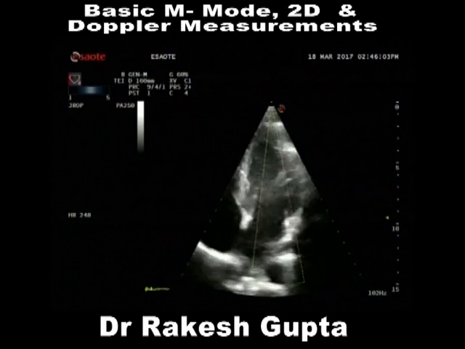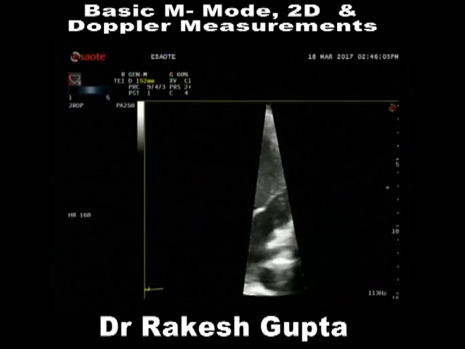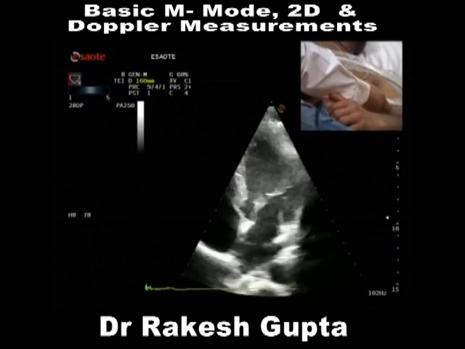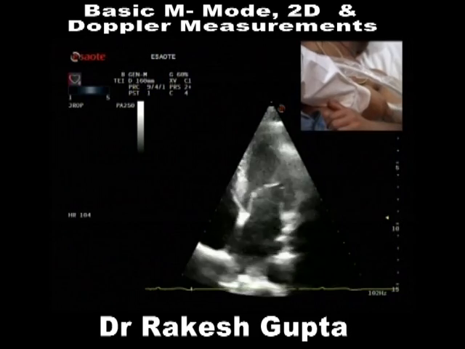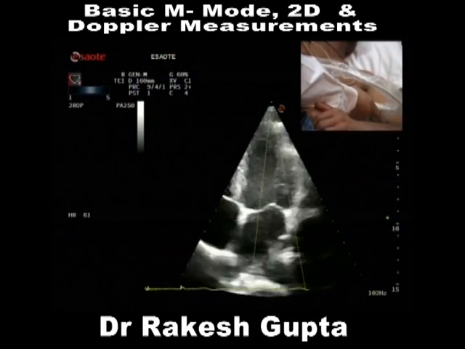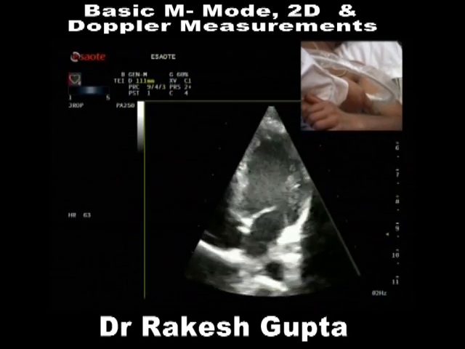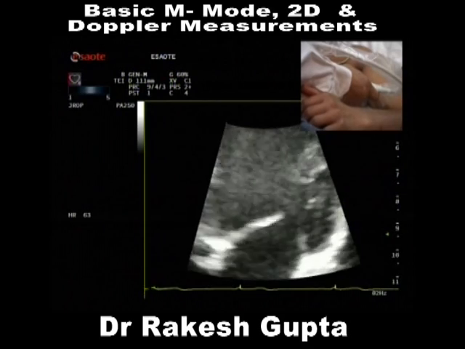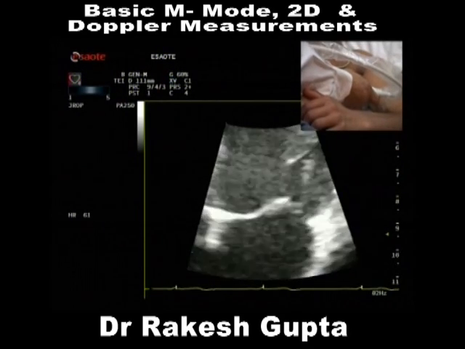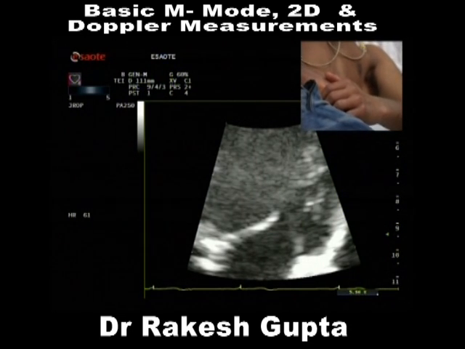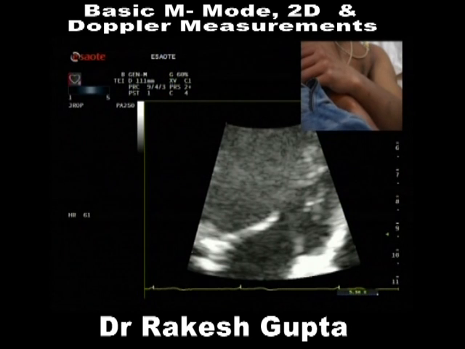There is one button which is present as depth. Depth was rotation, correct? If I press that button, now it is which structure I have to zoom up. Now this is selective. What does it mean? I am only focusing on this particular picture and especially the mitral valve. If I am able to move it further, it will give me a frame rate of almost 80 frames per second.